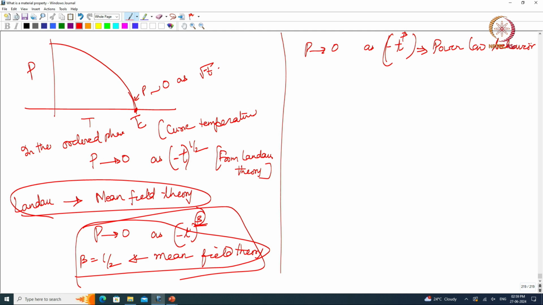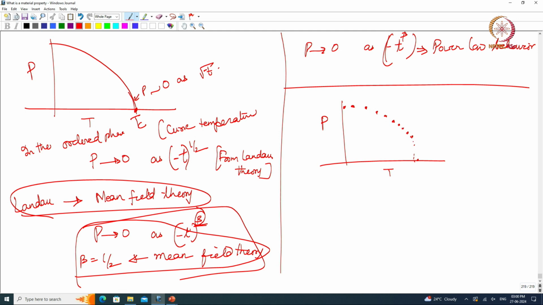Now, if it is a first order phase transition, I have an issue. When I am experimentally measuring P as a function of temperature, I measure this value, this value, this value here, I measure here, I measure here, and then at the next temperature it is going down so abruptly that it is here. Now, I have only these data points. So, when I am experimentally measuring, I ask you the question, is it first order or second order?